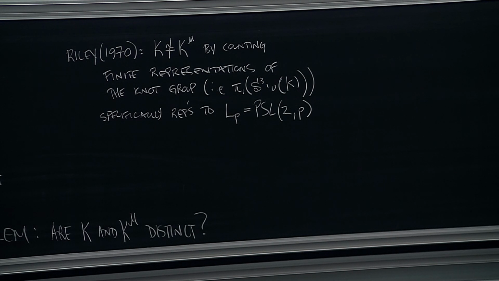And this is still a technique that's in use today for a lot of the tables. You're building tables, you add a new knot to the table, and you ask, is it new? You start looking at the finite representations. So it's a method that's sensationally good for separating knots in general.